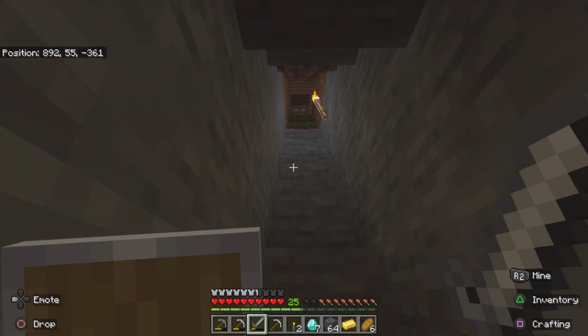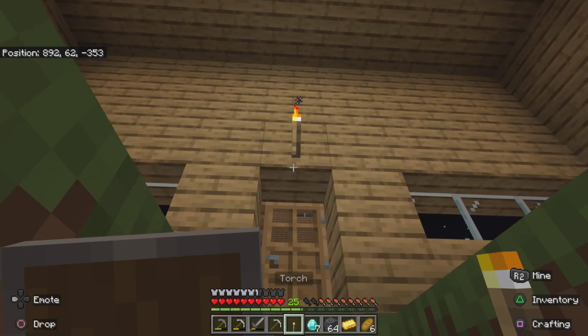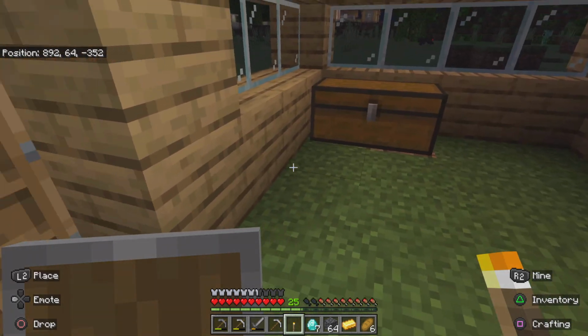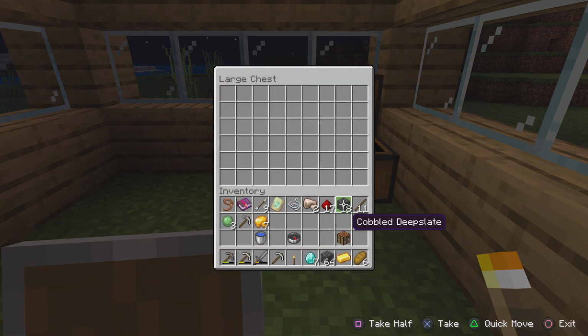So anyway, let's get on with putting these diamonds away, making some more torches, and stop me from just sounding like super 7. Right, let's put that torch there. Oh, I did put two chests. Are these just empty for now? Just empty, right, let's put that in there then.